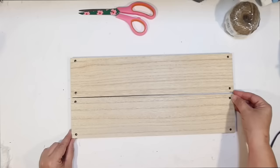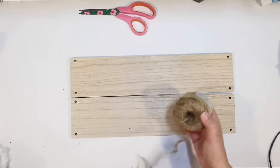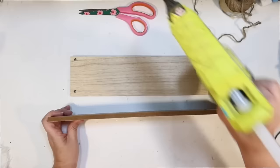I had an idea that it would be really cool to do a fishing net, and I didn't really have anything that would work, so I thought we could try to make our own, right? So this is the twine from the Dollar Tree that I'm using. It is not the super thin one, but it's pretty small.